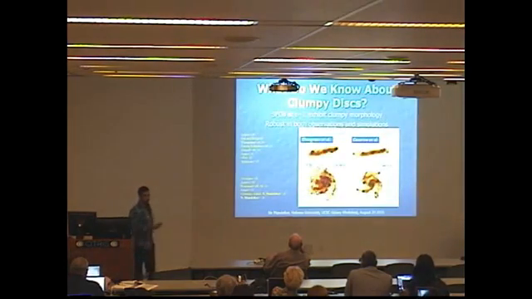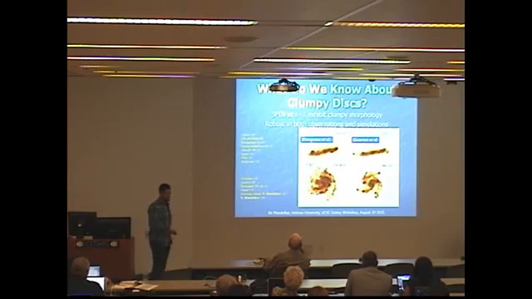Okay, so what is it we know about clumpy disks? Well, we've heard a lot of talks about the high-redshift disk, about clumps in general. Just a great talk by Yicheng, but still, I would say the only thing we know for sure about clumpy disks is that they exist and that they are absolutely robust. You can't get away from them in both the simulations and in the observations.